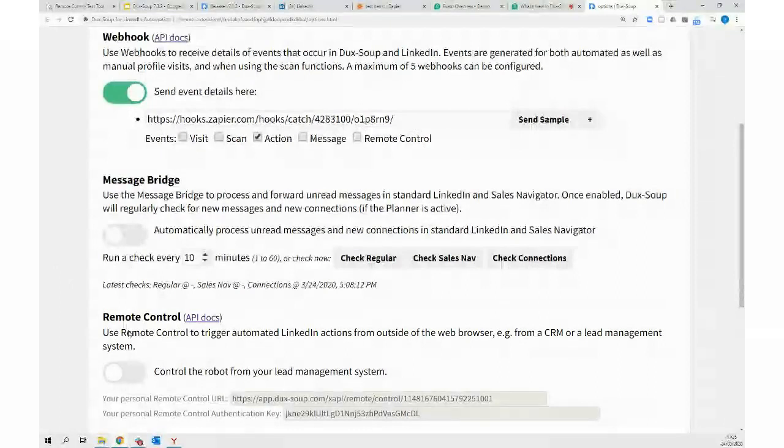The way that the automated follow-up messages are triggered is when the message bridge picks up your new connections and then processes them in due course. So it's the message bridge that will be opening your mailbox. We can see now that my regular mailbox has just been checked and it's successfully done that. So we have things working properly now. Okay.